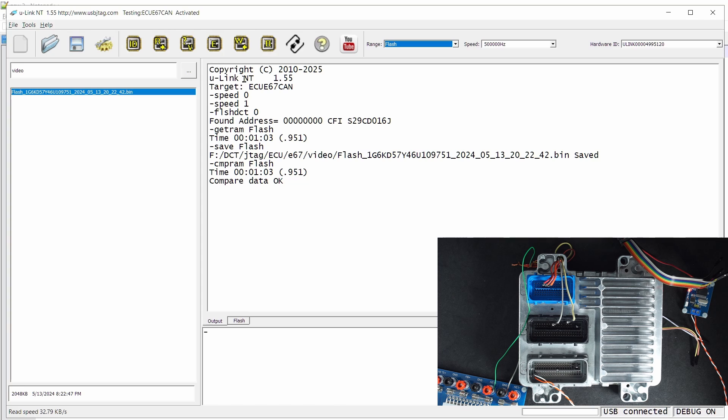Now I'm going to do a demonstration for erase and program. Make sure that once you erase, you have to program good flash back first, otherwise you may have issues. If you want to program only a portion of it, you can use the command to program with an address. Currently I'm going to erase everything — let's do the erase. And let's do a partial blank check. Instead of reading the entire flash, which takes about one minute, let's just verify this area is empty.